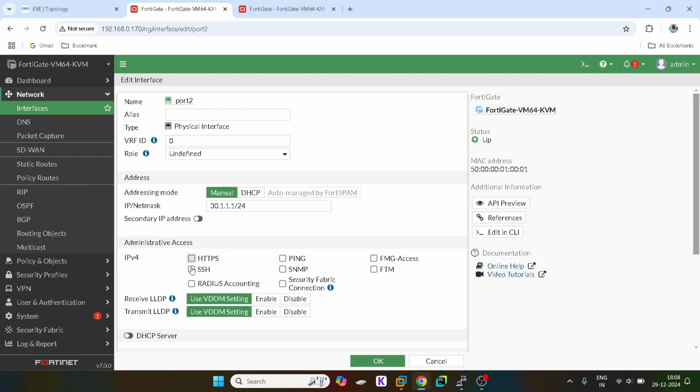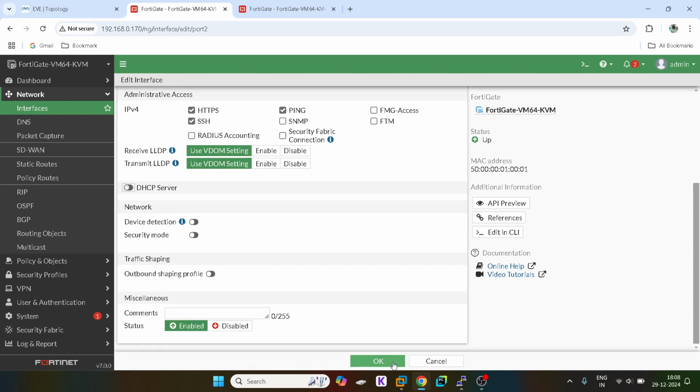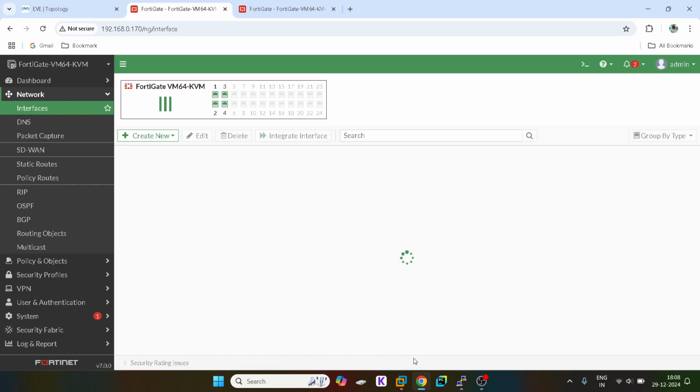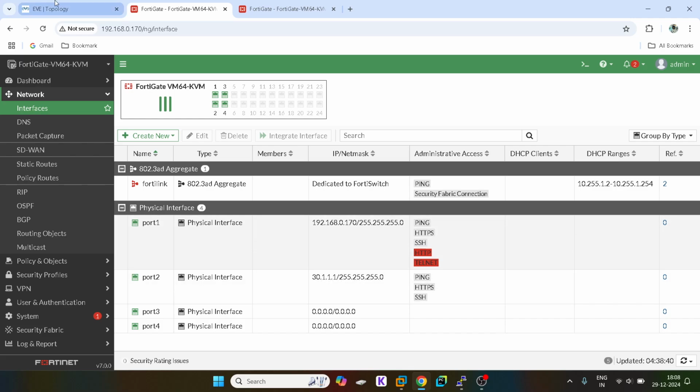We don't want this. Similarly, I will configure the port 3.